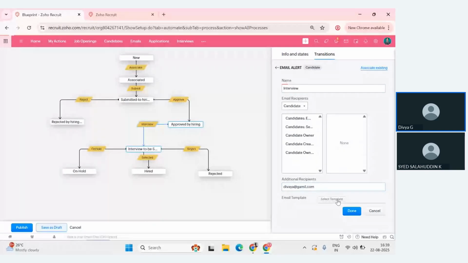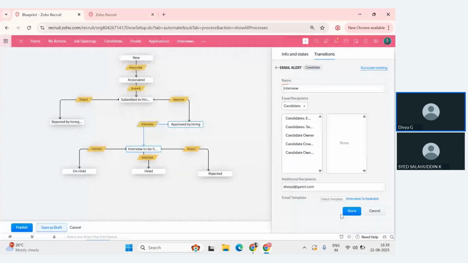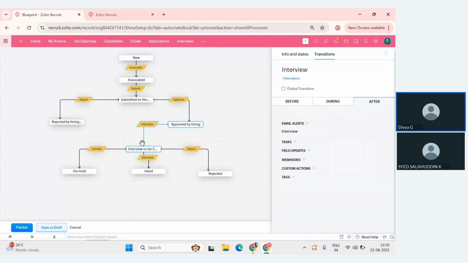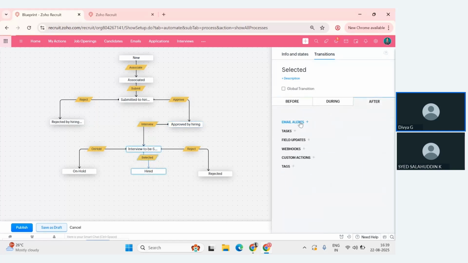Or if it's online, we have to send the link or meeting link. It can be connected to Zoho Meeting directly. From there, you can connect. Once the interview is done, if he is selected, you have to send an offer letter to the selected candidate.